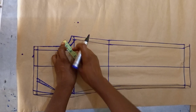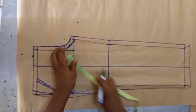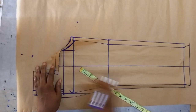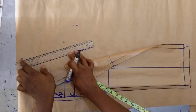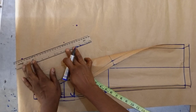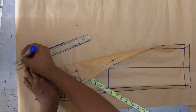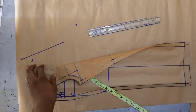So at this point now, I'm stepping out by 2 inches. This is just to have a neat crotch curve, because we don't want it too curvy, neither do we want it too straight. So that's why I just marked 2 inches from there. So that 2 inches as well is standard. So now we'll just connect like this. So if the video is too fast, you can always rewind it to understand, please.